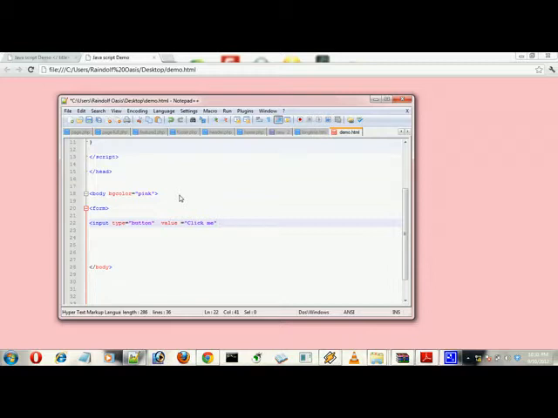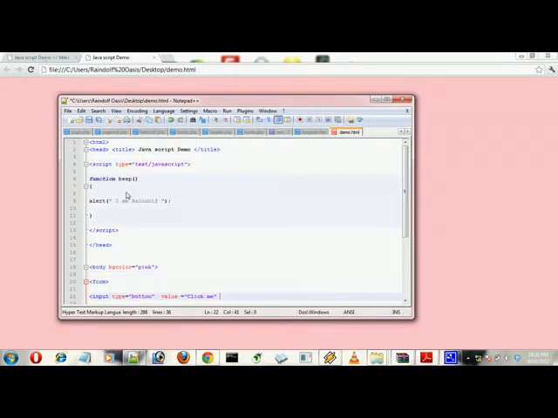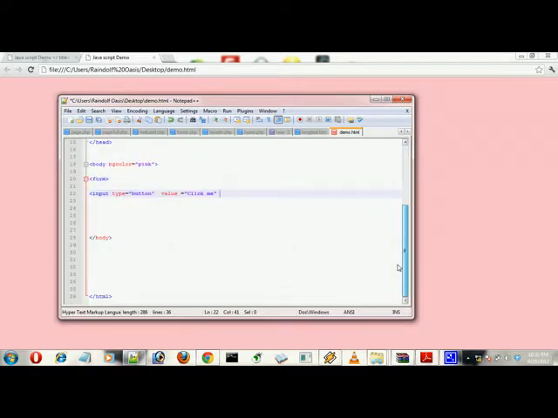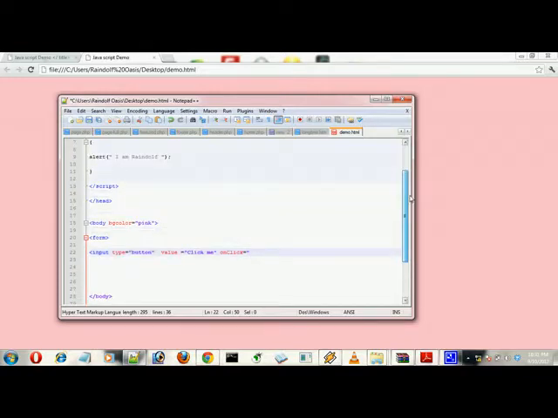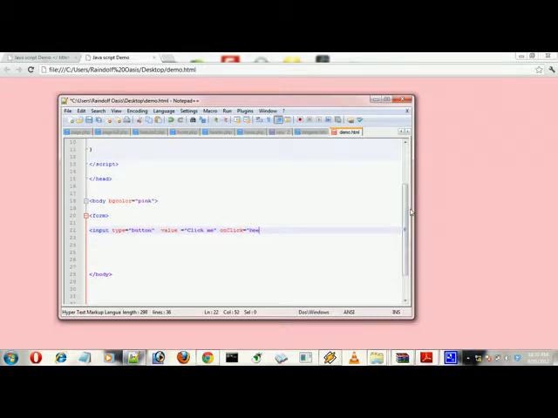And what we are going to let the computer know is, once the person clicks on the button, the computer should alert the person that I am Randolph. So to do that, we are going to call on click. So on click, then all we have to do is to call the function beep.